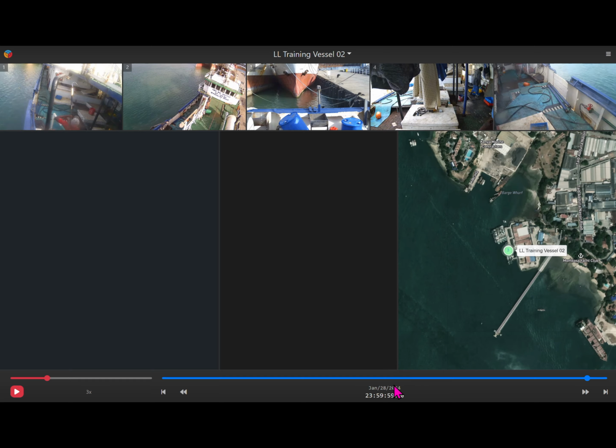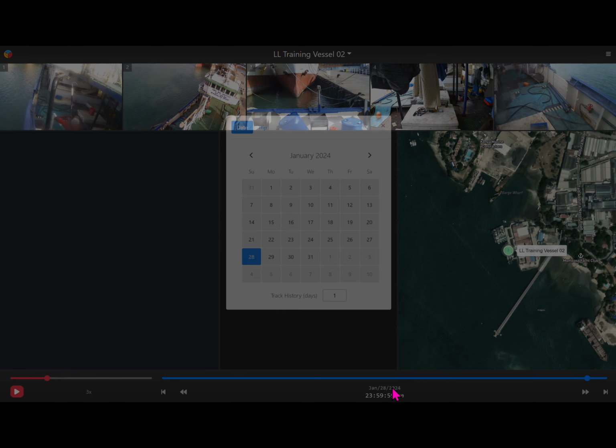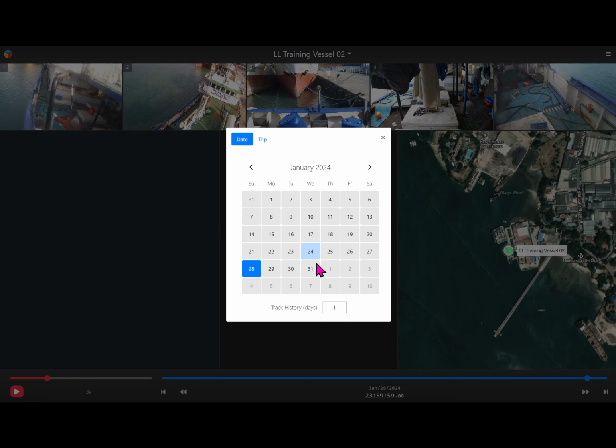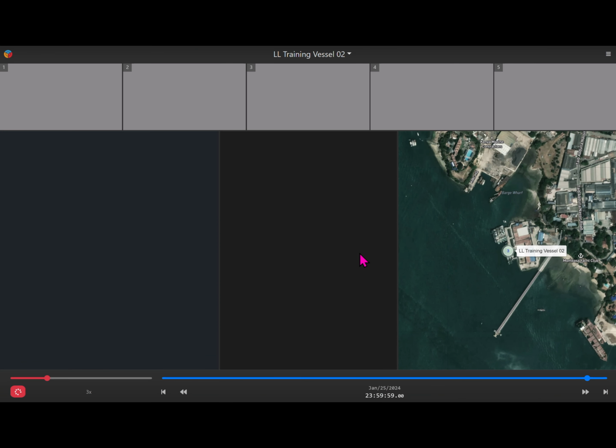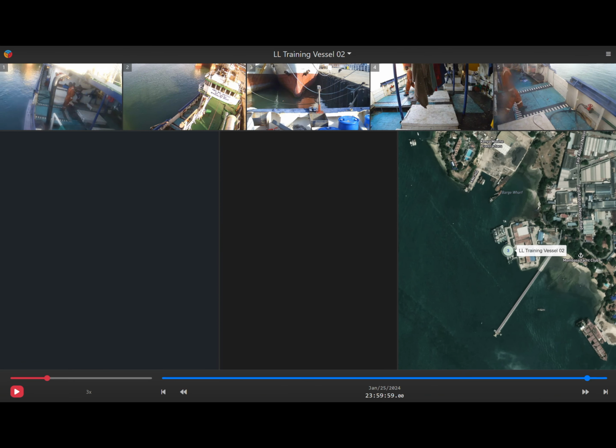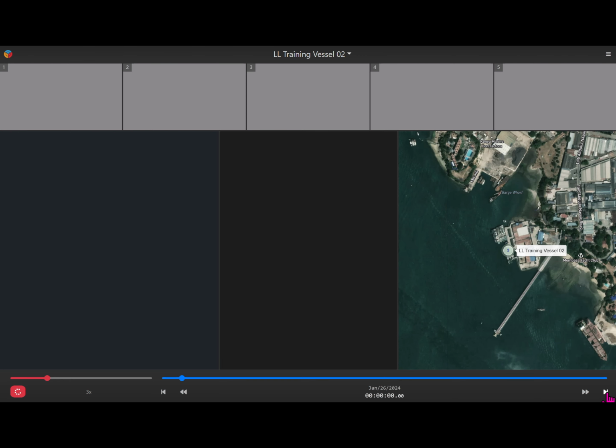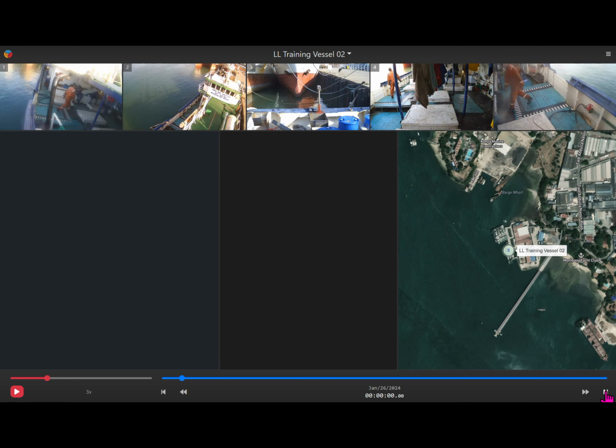To do this, we may know the trip date, and if that's the case, we can navigate to the date we've been informed the trip starts. Or in this event, if we're looking for the start of the trip, we can use this page day forward function button down here in the bottom right corner to look for the departure time. This vessel left its system on, which is great. Now we have video of its movements.